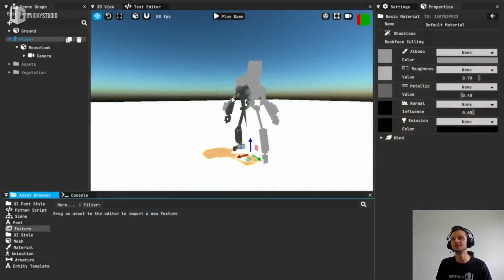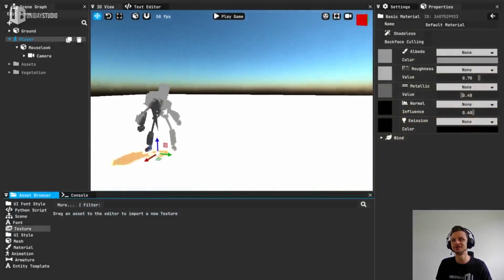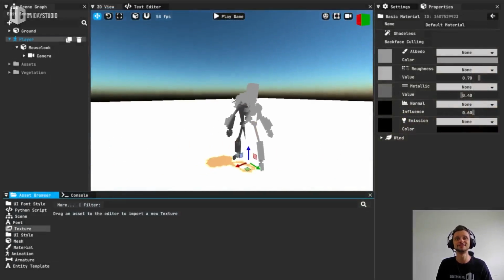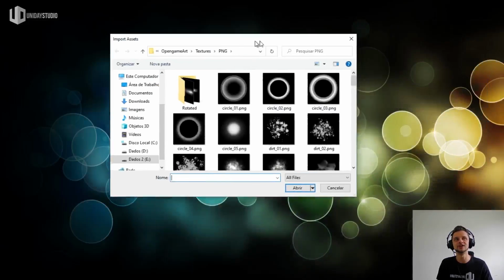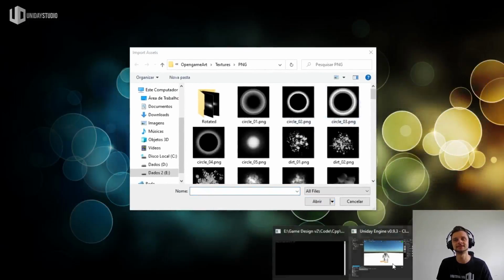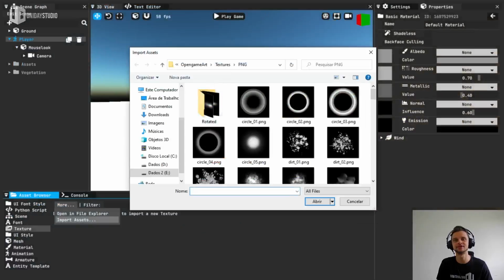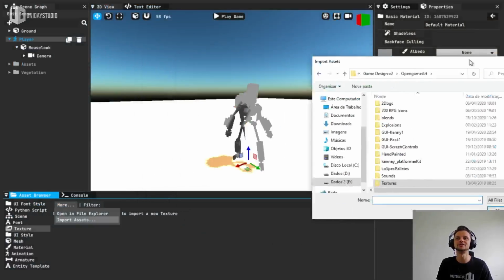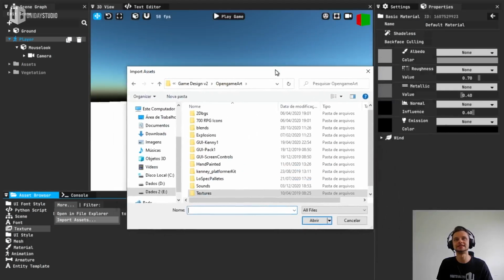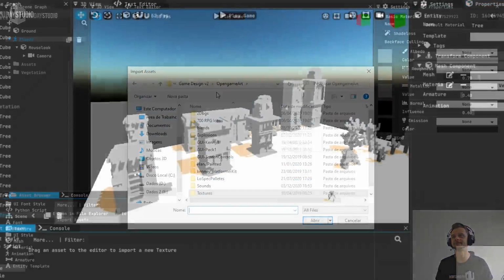So I'm here with a brand new project, and there are no textures on this project, but I'm gonna add some textures right now. Following some suggestions on my Discord, I also added a more import assets option, because previously the only way to import an asset was to drag and drop it to the editor, but some people prefer to import using this window or operating system dependent stuff, and I minimized the engine by accident, I'm sorry, but it's just better to have this as an option as well. Of course, you can still drag and drop your assets to the editor. They're gonna work just fine.